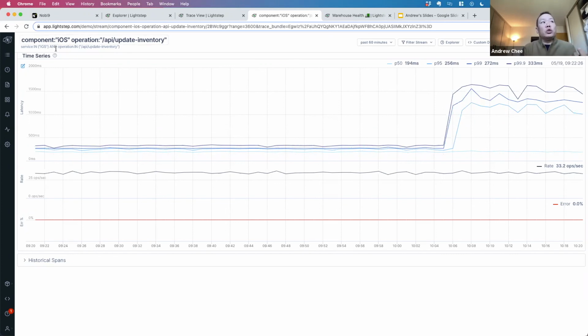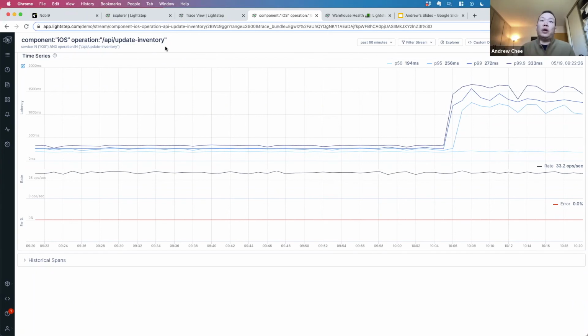This one is just for the service and operation combination, but I can literally create one that is for this service, for this operation, for one single user. If you needed to say, Mike is the boss of company X, and I want to make sure his performance is always good, just as an example, we can actually configure that in Lightstep, right? So that we can watch that service, that operation for that one user.